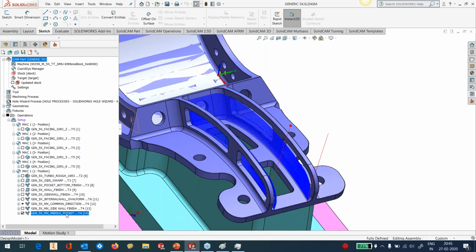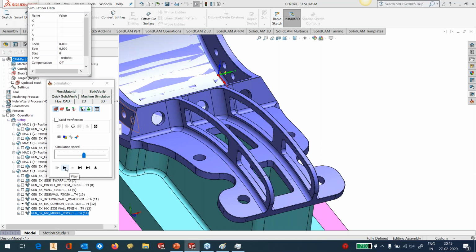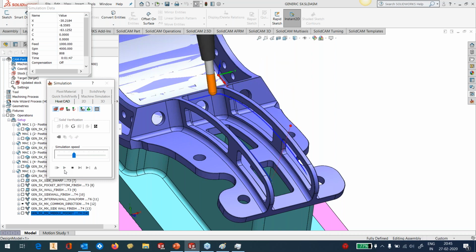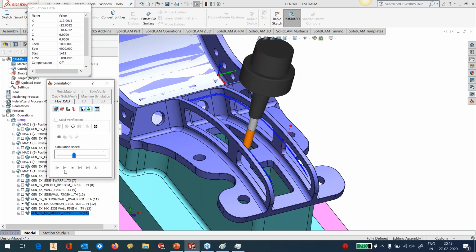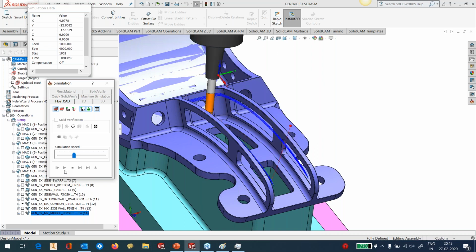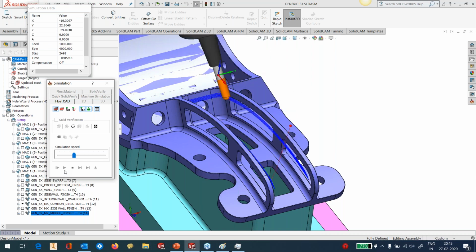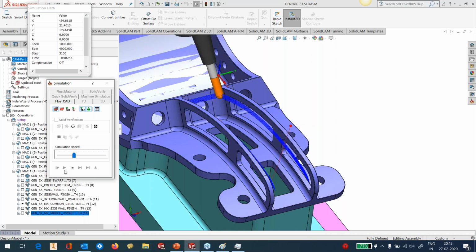You can see how nice and easy it is to work with the generic 5-axis once you have got your templates in place. You can just keep applying, dragging, and working with the part as if you're working with some simple 2.5D geometry. You can create tons of templates, and based on the geometry, based on your judgment, you can easily apply those templates and work with generic 5-axis without getting into the depth of the template on how it has been done, why it has been done. You know it works, you apply the template.